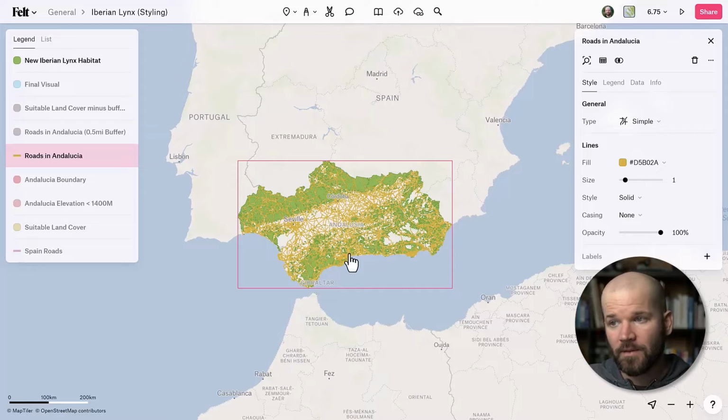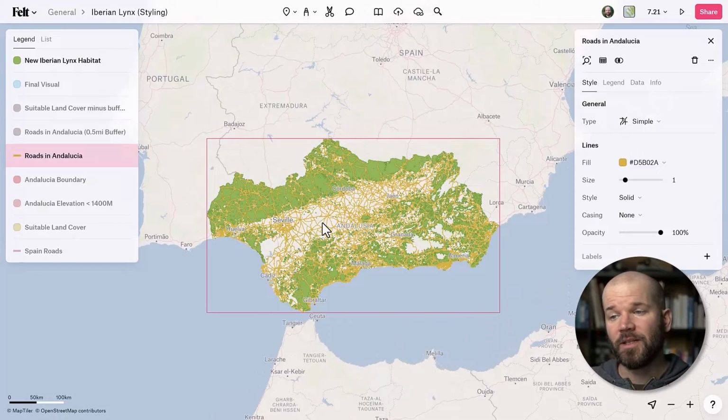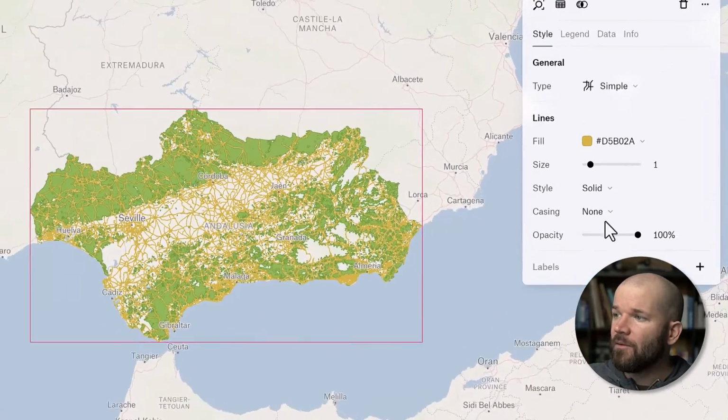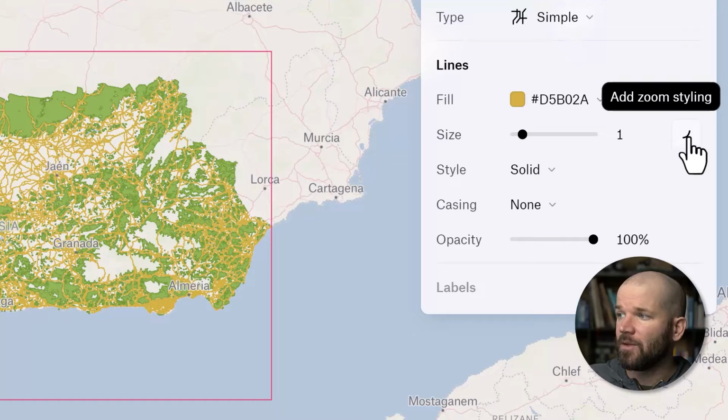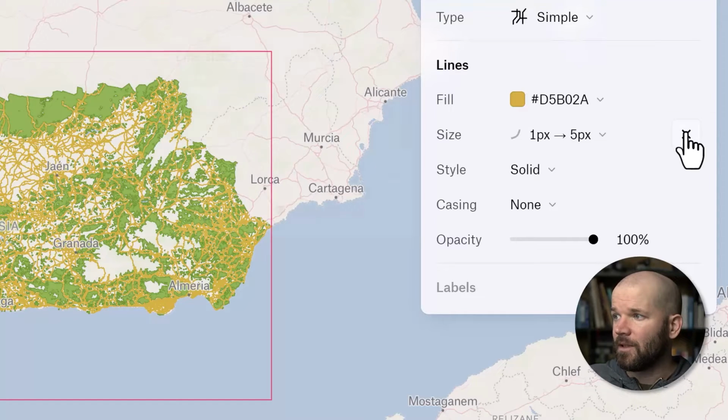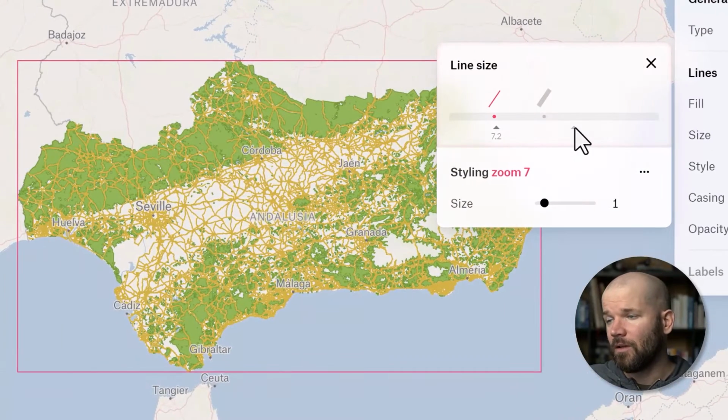This is why we have something called zoom-based styling. This essentially allows us to put specific sizes for these lines at different zoom levels. So if I hover my cursor over here in the parameters of the style editor, you'll notice there's a little icon over here on the right. And if I go over size, I'm going to click on this, which says add zoom styling. I'm going to click here, and now this new little box pops up.